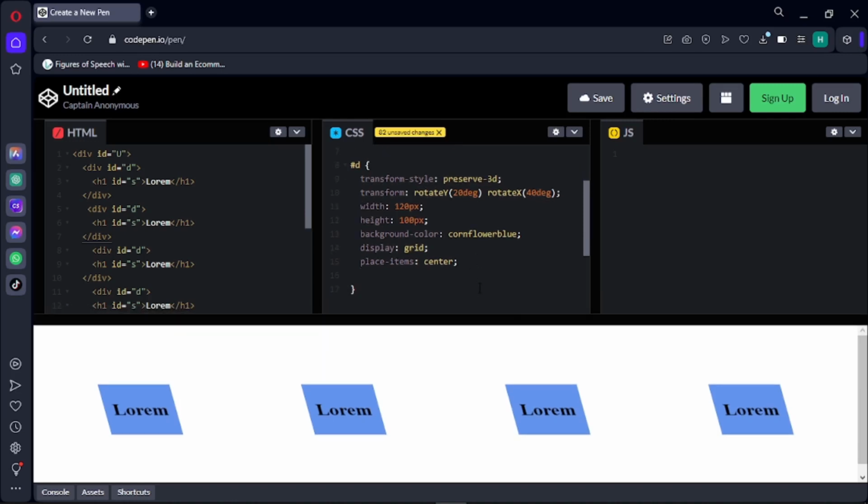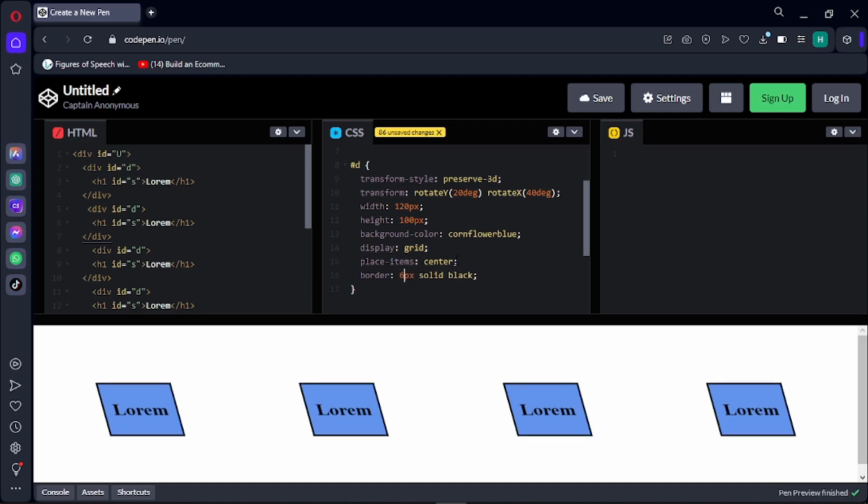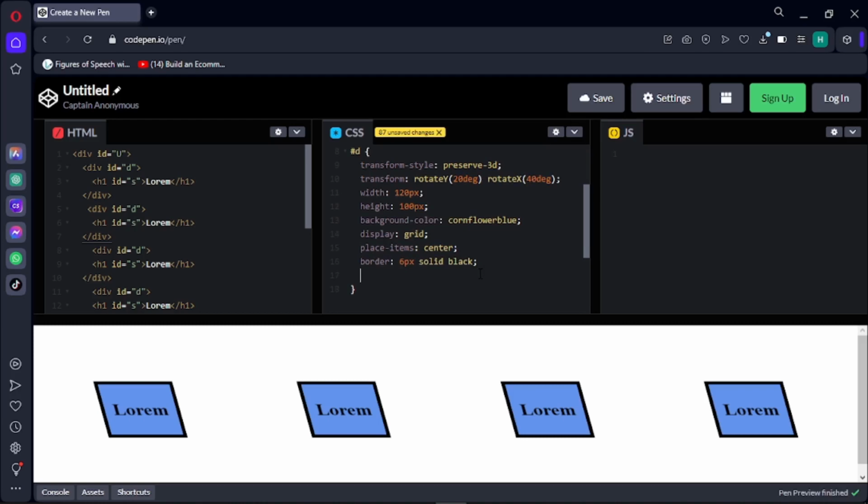Now that we've got all of our lorems, I am going to give it a border of 2px solid black, a chunky border, and I'll set the border radius.